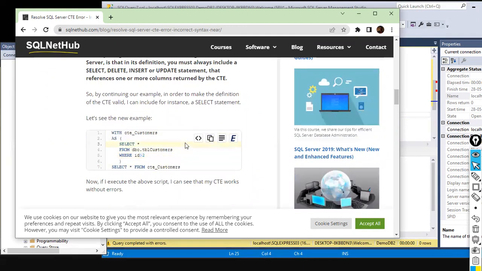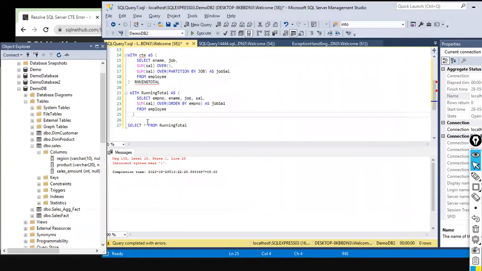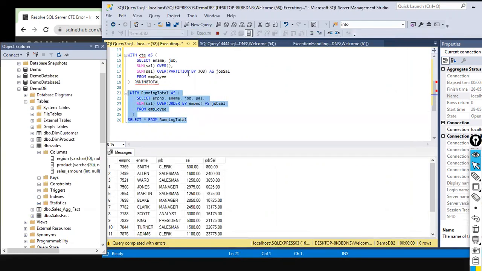Yes, select star from, we have used it. Let me do one thing. Select star from, okay. See, you need to use it together, right? That is a stupid thing I did. The select star from is not separate things, so you need to use it together. This is the syntax.